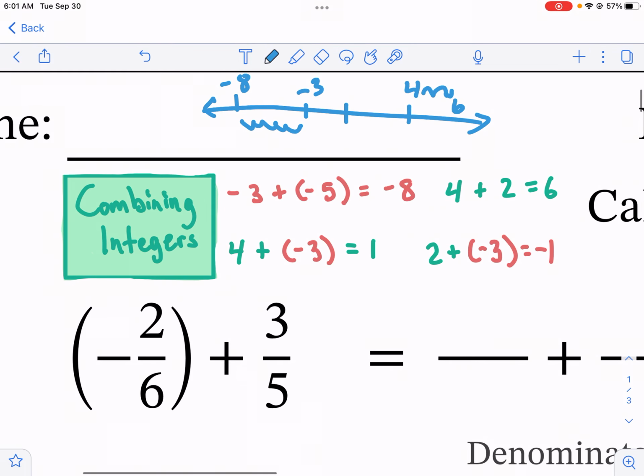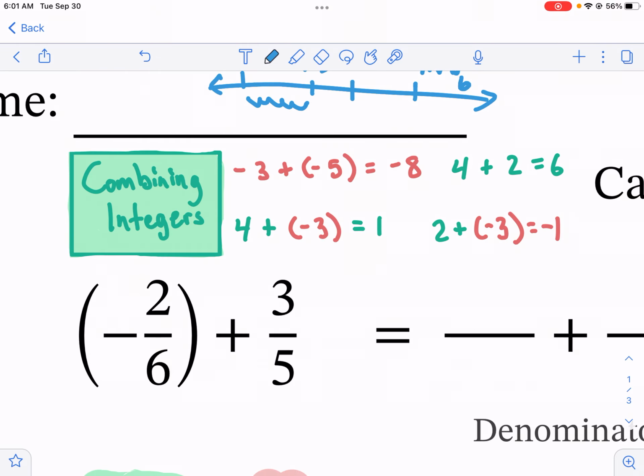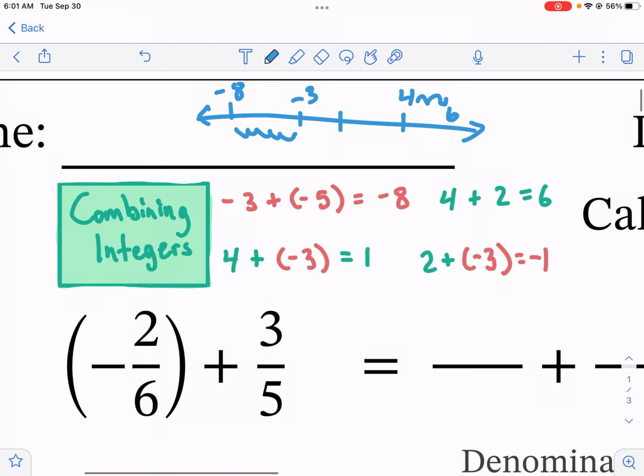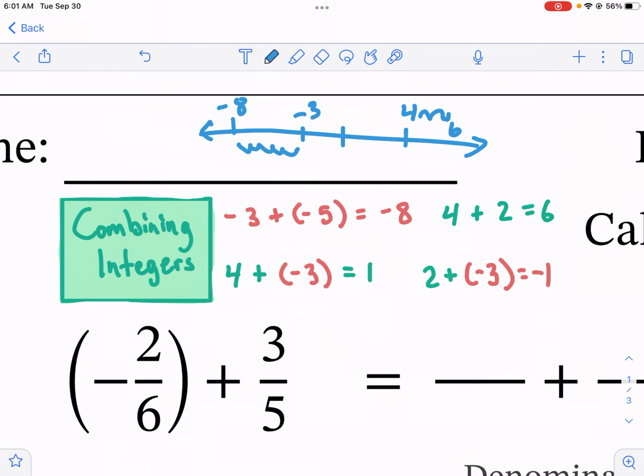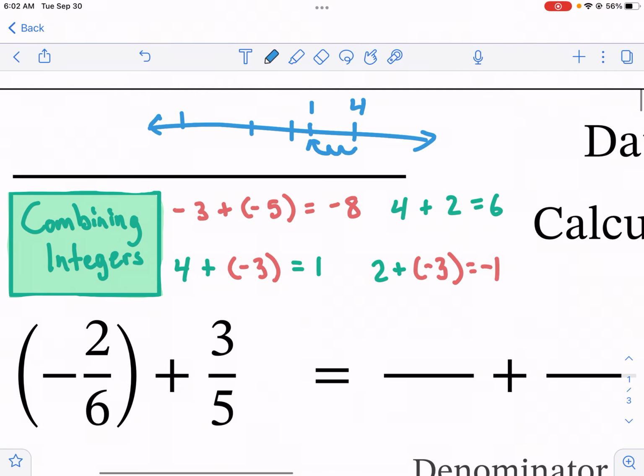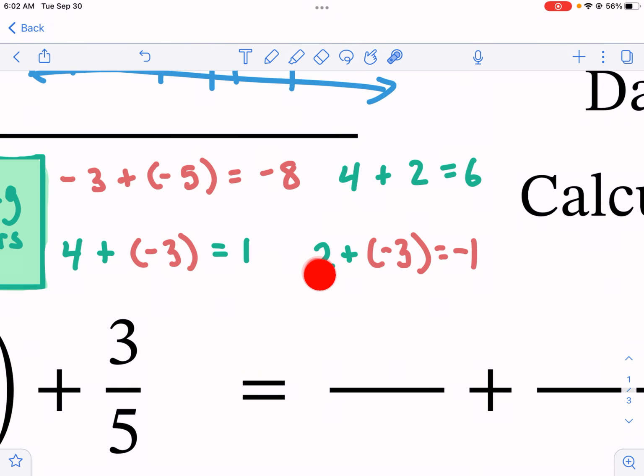And the other thing that we need to talk about is if we have different signs. If it's the same sign, we're going to add. If it's different signs, subtract. So if we have +4, and we're going to erase here just a little bit so we can clean this up, and this time we're going to combine with a -3, 1, 2, 3, you're going to notice that the number gets smaller. So instead of making it a bigger number like 7, we're going to go in the opposite direction, and make it 1. And if we have a number like 2, you notice how the 2 is smaller than the negative we're adding here for this last example.